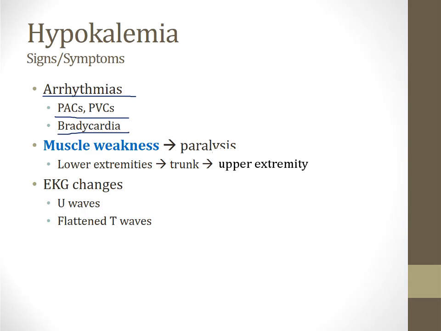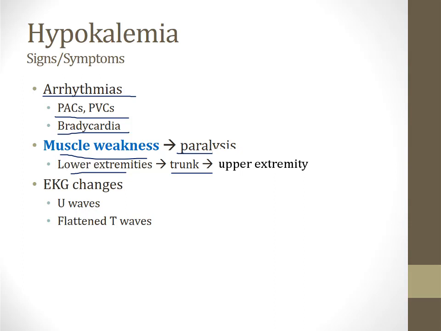Just like hyperkalemia, hypokalemia can cause muscle weakness, which can potentially progress to paralysis if the serum potassium level is very low. Also, just like hyperkalemia, the symptoms begin in the lower extremities and progress to the trunk and upper extremities. And then there are a number of potential ECG changes you can see in patients with hypokalemia.